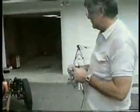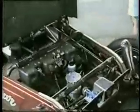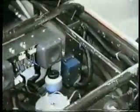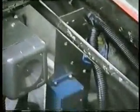Further development on the technology centered around also the development of what we call the laser accelerator control. And this had to be developed in order to translate from a mechanical displacement to an electronic displacement, in order to allow the hydrogen computer system to produce the gas on demand based on acceleration control.